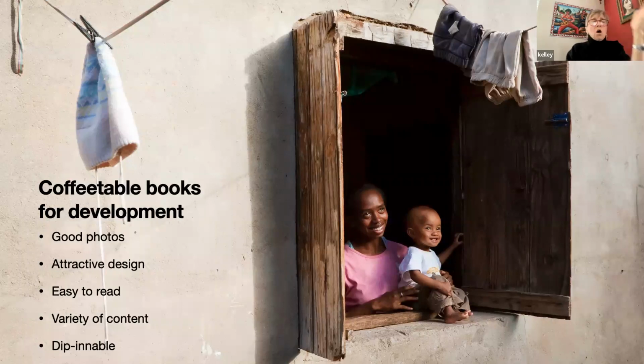So again, all these elements came together into this thing that I kind of dubbed coffee table books for development, that had good photos, attractive design, were easy to read, with a variety of content and different ways to present the stories. And then the idea was that they would be something you could dip into.